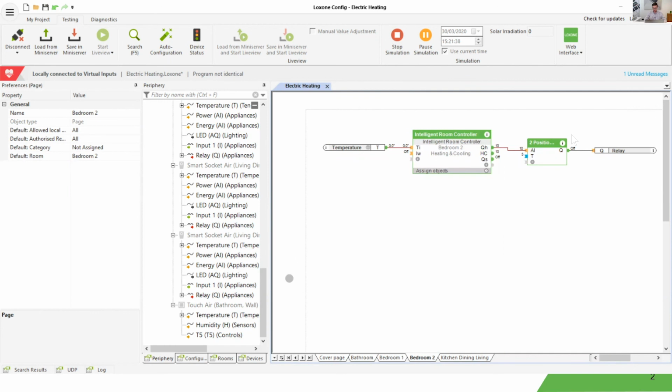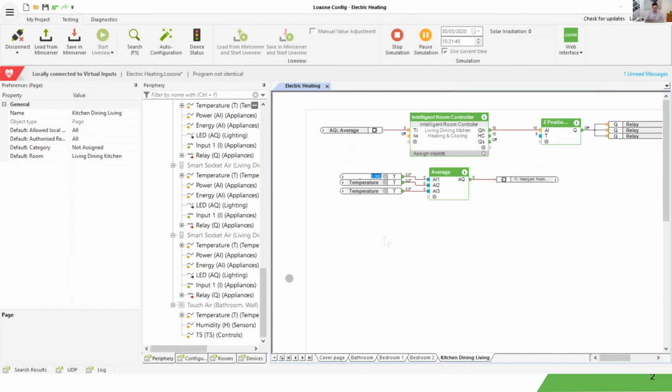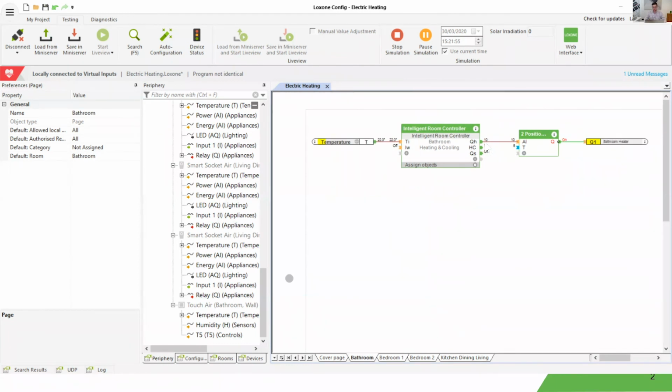remember to invert the outputs as well. Make this one 23. And then on the average, I'm going to have to set all of them because, of course, it's averaging it. And back to the bathroom. As you can see, it's still at a value of 10, so it still thinks that it needs to heat all the way up. If I now start quite rapidly rising that temperature, and again, giving it a minute poll time in between. So if I whack that up to 24 and we give it another minute, we should start to see this output having an effect.